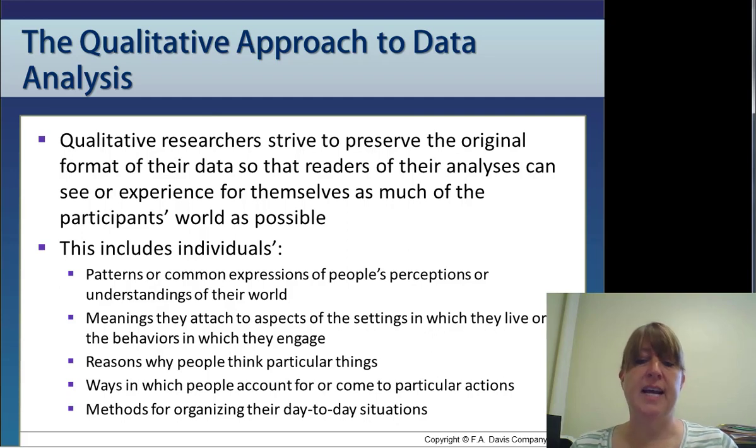What are the meanings that they attach to aspects of the settings in which they live, the behaviors that they engage in, why they think particular things, ways in which people account for or come to their particular actions, their methods for organizing their day-to-day situations. In qualitative, we want to represent that to the reader.